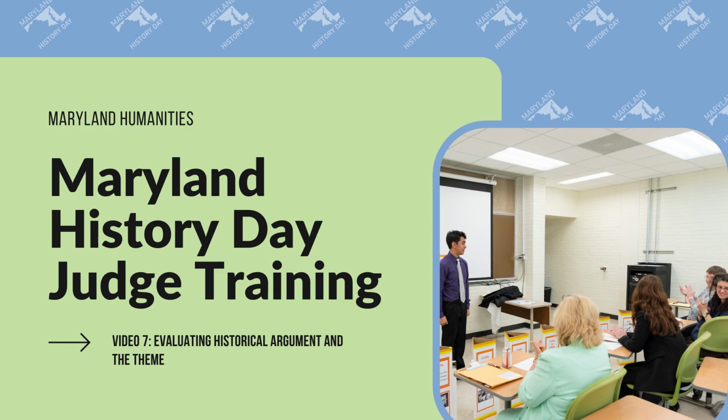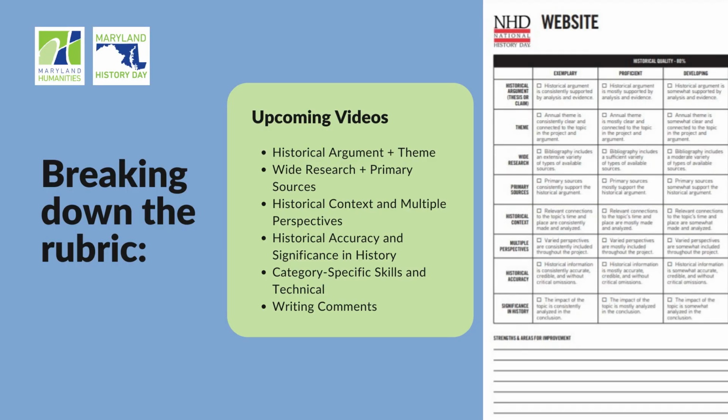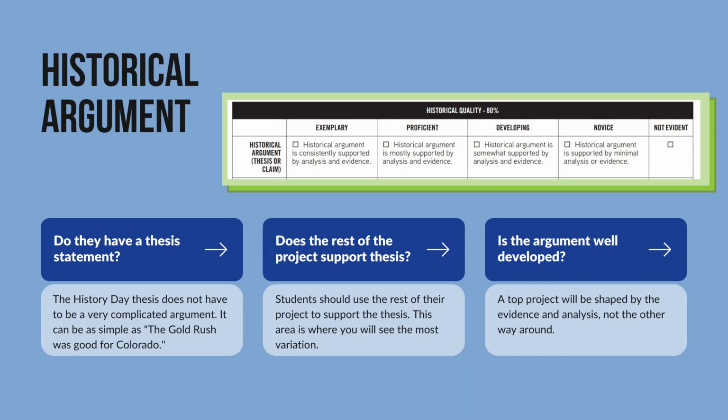Welcome to Video 7, Evaluating Historical Argument and the Theme. The next few videos will cover the evaluation sheet in depth and help you through the comment writing process. You may want to open the evaluation sheet file to use as a reference. The rubric sheet helps you break down the project into manageable sections.